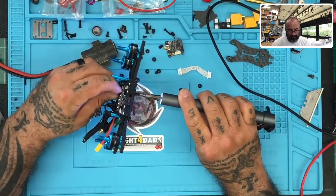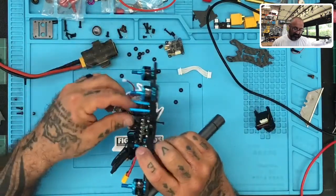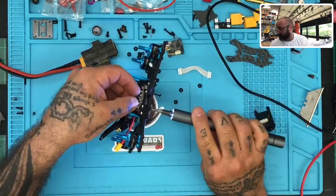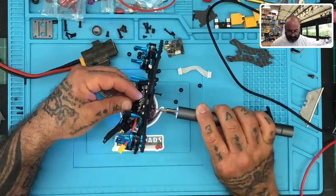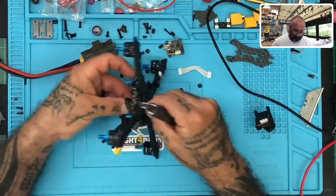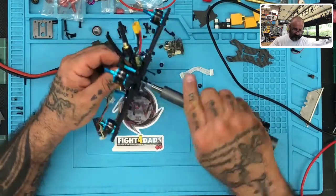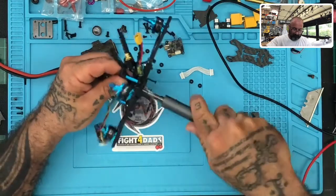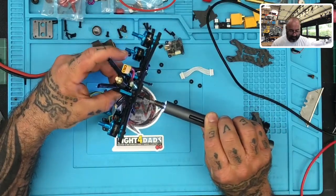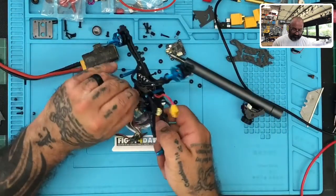So they go one ring, then the board, then three rings. I'm just trying to make sure when I put this back together, I remember how they do all this. I've never gotten used to this whole change up to these ring soft mountings. But it is strange to see this. I'm assuming the capacitor is holding the energy right now, so we're going to take this off and remove the cap. I don't really want to take the screw all the way out. I just need to take this up enough to where I can remove the board. Get these little soft mounts off. These things drive me crazy.